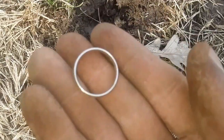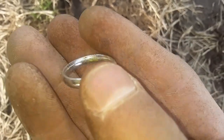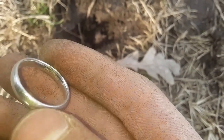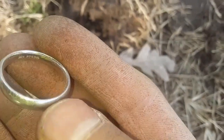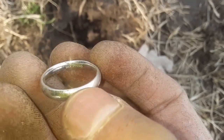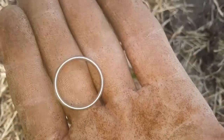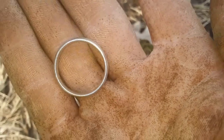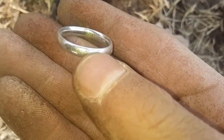So I wasn't sure what it was going to ring up. The first thing I flick up is this ring, and the ring rang up as a nickel. So I'm like, oh, that's gold. That's gold. Tom was like, wow. And guys, I believe it's platinum. It says PT950. That's one off the bucket list. I've never found a platinum ring before. That's insane. And it's like a man's wedding band. And Joe just texted me that he found a seated dime wherever woods he is. So it's just like, wow.